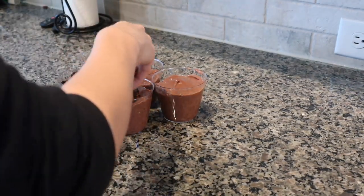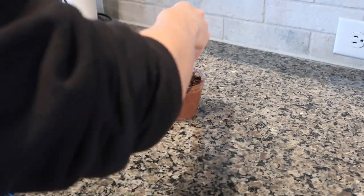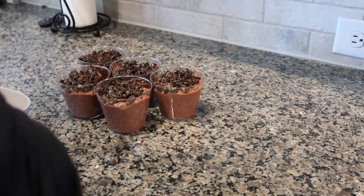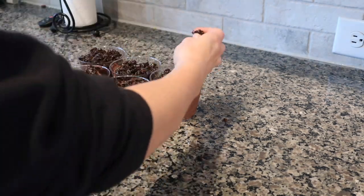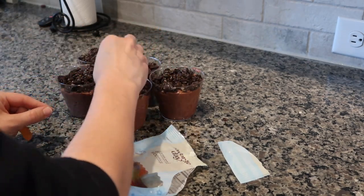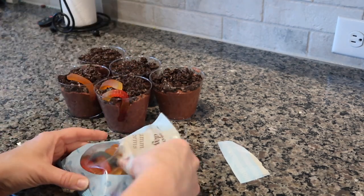But I'm going to top the pudding with my Oreo crumbles, and then I'm going to add some gummy worms in it, and then top it with those really cool bloody sprinkles. They also had bigger gumball eyes. They didn't have any the last time I went to Target, but that would also be something cool to add into the dirt as well.